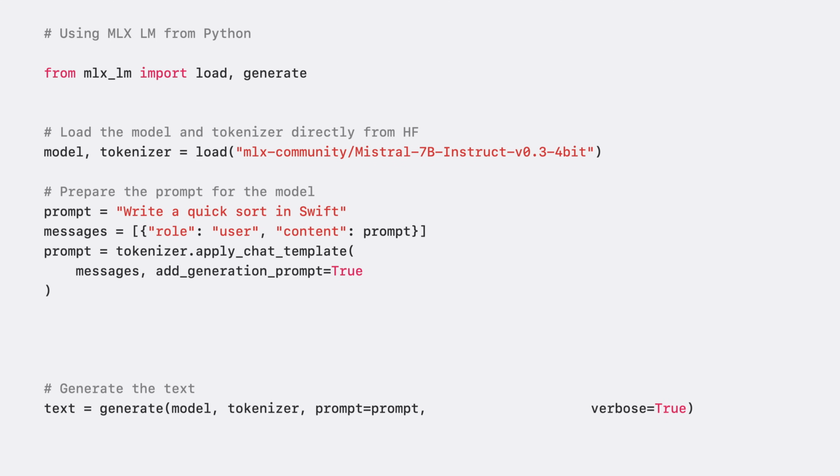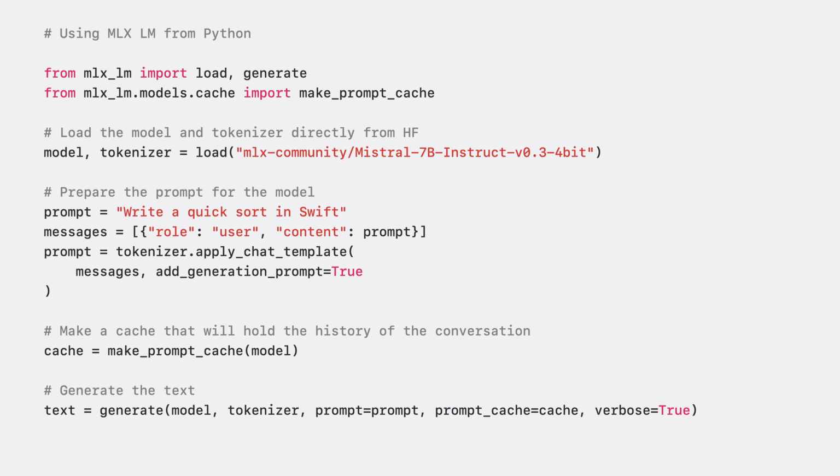In MLX LM, using a KV cache is straightforward. Let's update the previous Python example with an explicitly created KV cache that we can reuse for multiple generations. We first create the cache object using the makePromptCache function. We can use it to edit the history in place, save it for later usage, or swap between conversations seamlessly. Then, we pass it into the generate function. And as new tokens are generated, the cache gets updated. Each call continues from where the last one left off, maintaining context across turns. This is especially useful when building chatbots, virtual assistants, or any interactive application where keeping track of history matters.